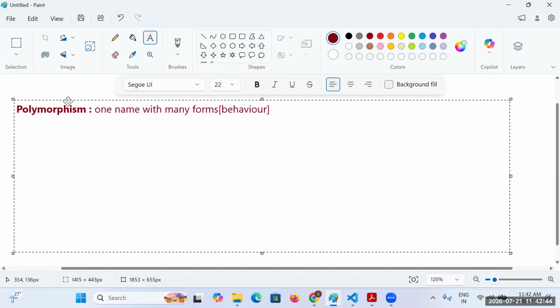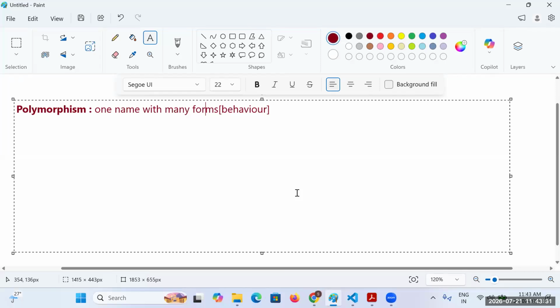For polymorphism, the best example is human beings only. Consider you guys: in your childhood you went to school, then college, then you finished your B Tech, and now you are doing a job, right? It is the same person, but playing multiple roles. The person is the same, but the behavior is different.